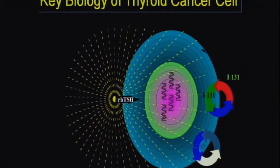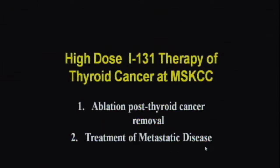There's key biology that we use to achieve the kind of localization I'm going to talk about. One thing is that thyrogen, the TSH, stimulates the gland normally to take up radioactive iodine. It also stimulates other functions we can exploit, like the use of sugar by the gland, which is also increased. And the thyroid cancer, being a thyroid cell, even if an outlaw cell, if you will, also behaves in the same way. So the recombinant TSH is used to stimulate the uptake of these processes, even in the presence of thyroid hormone, which normally suppresses the release of TSH. Once the TSH is given, it stimulates these processes.